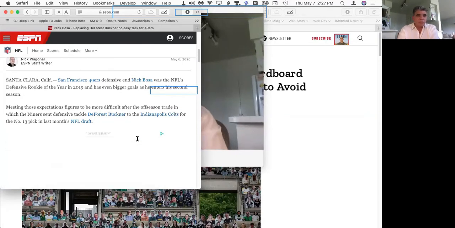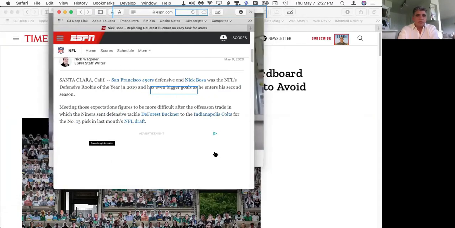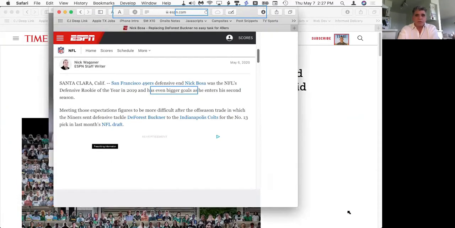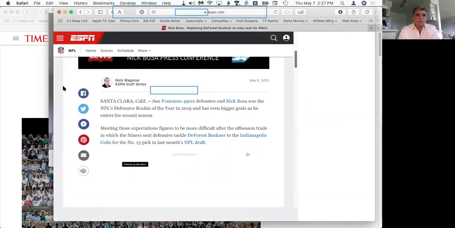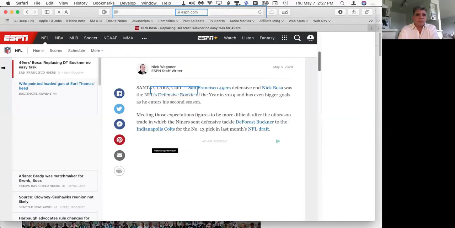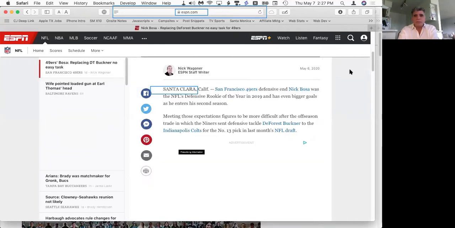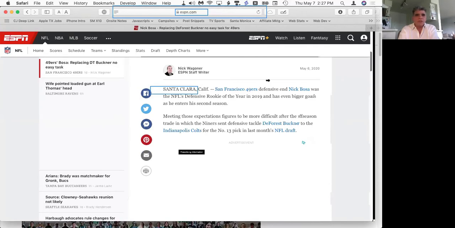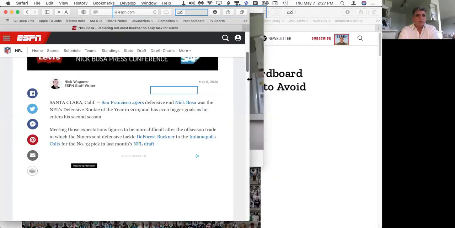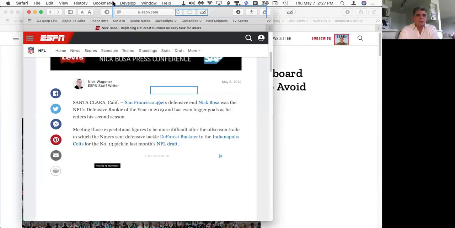It's much better for me to be reading this than it is for me to be reading the big one like this, where I've got a bunch of junk in the ads and stuff on it. Okay, so do this. Don't make your screen giant. Make it a little smaller and see how the design of the page will shift around for you.